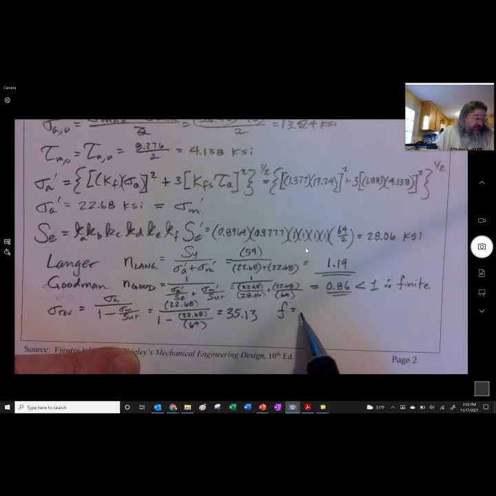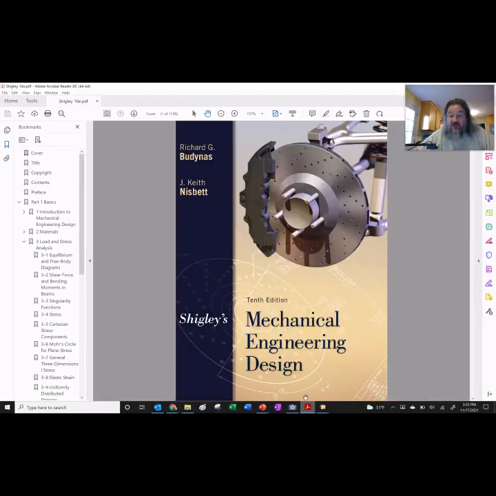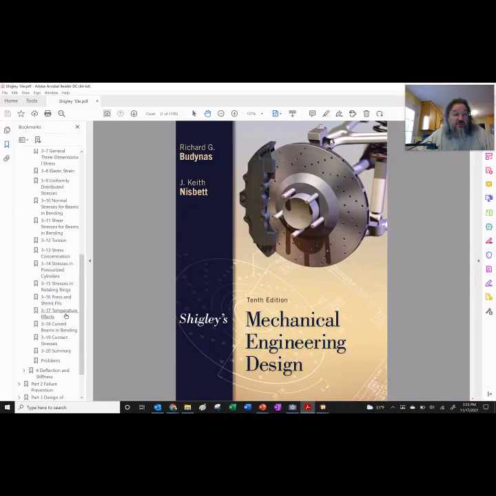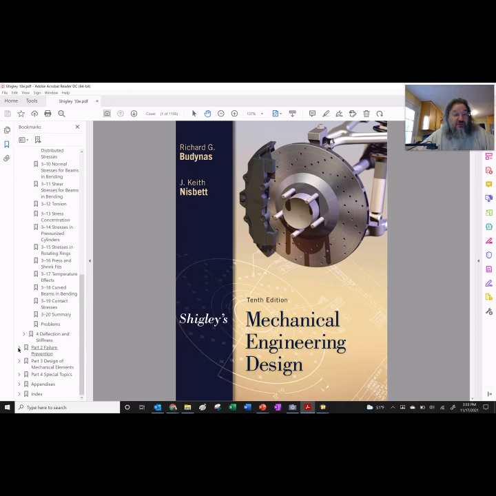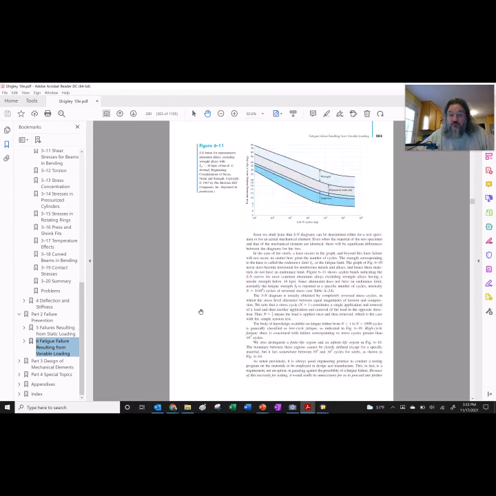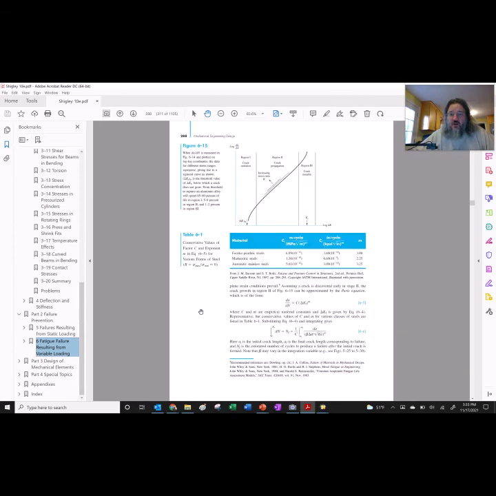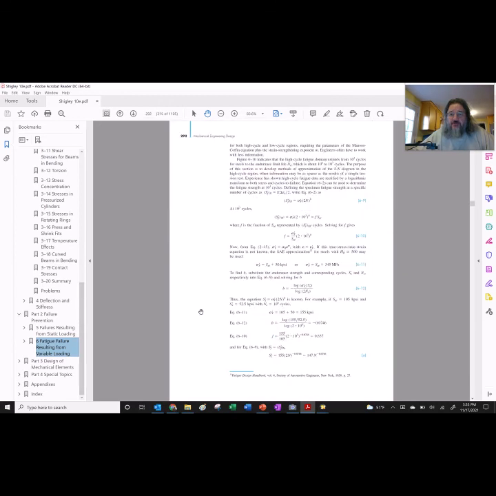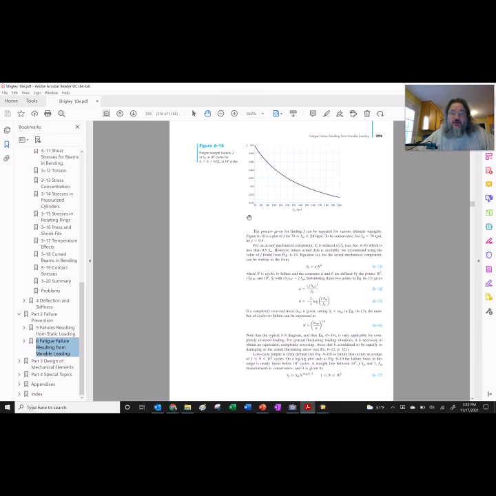So if we now use that F, first, that F we look up from a figure. I didn't write down what the figure number was, but we look up that F. I have Shigley here, so I'll go down to it. We get the F from this figure right there. And you note that we're at 64 ksi, which is less than 70. And it says right below that, just use 0.9 if you're less than 70.